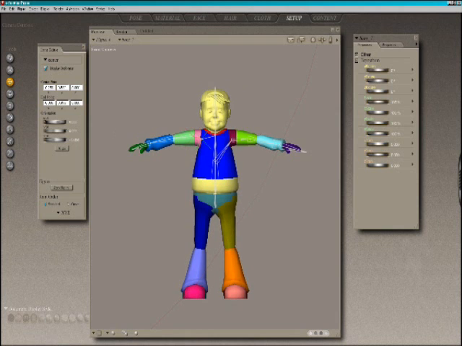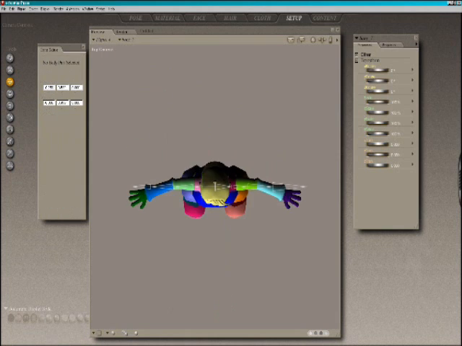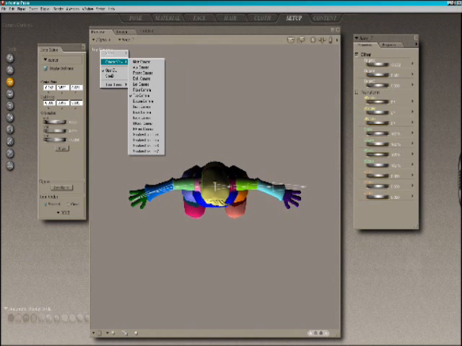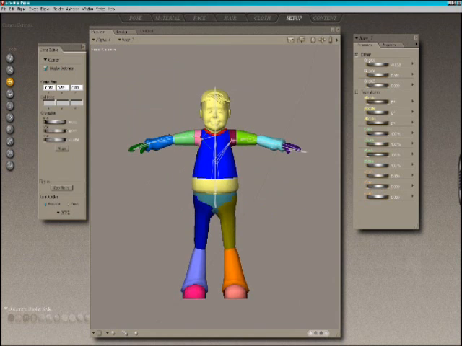Don't need to worry about the other side because I'm going to go by symmetry. This time I need to select the hip. With the hip selected, I can now work down the legs. Pick up my bone tool, select the middle of the hip, drag down the shin. I'll leave it there because I'm going to do the foot from the other view.